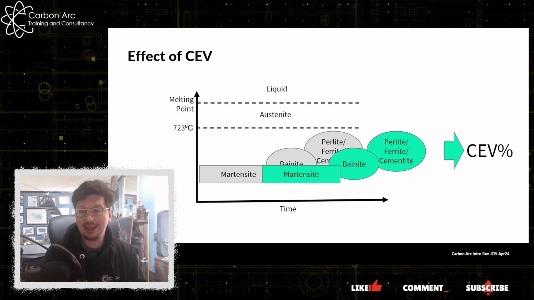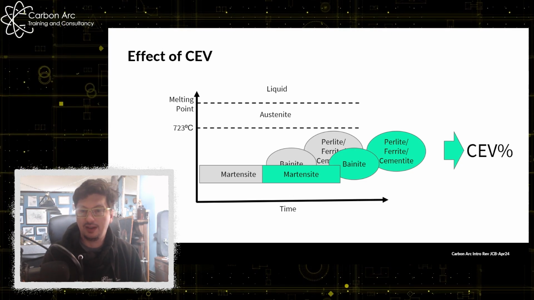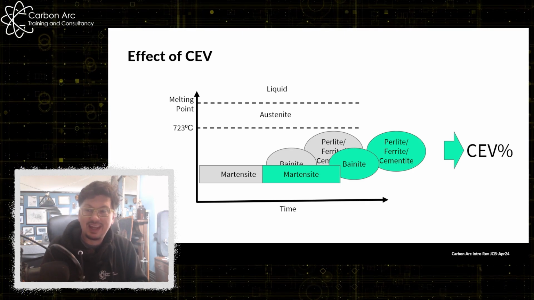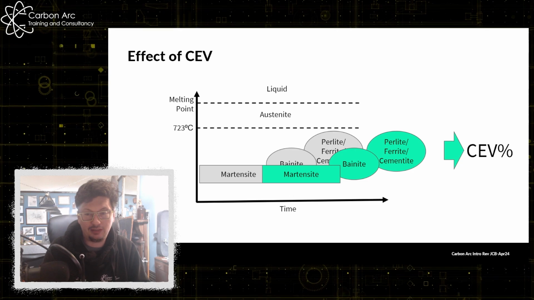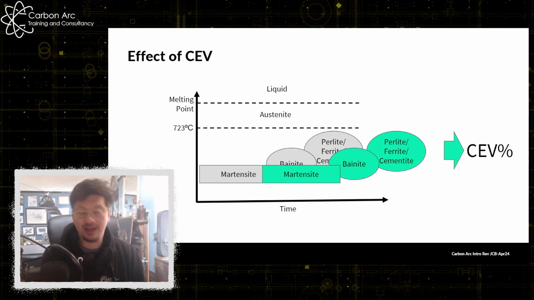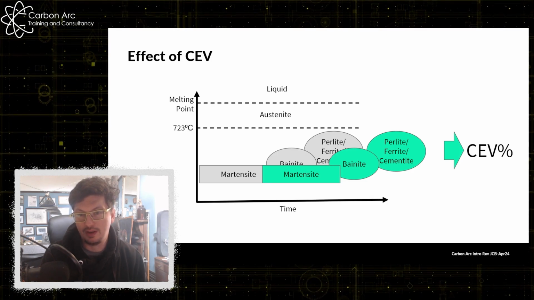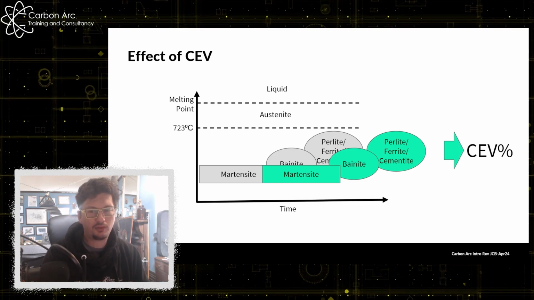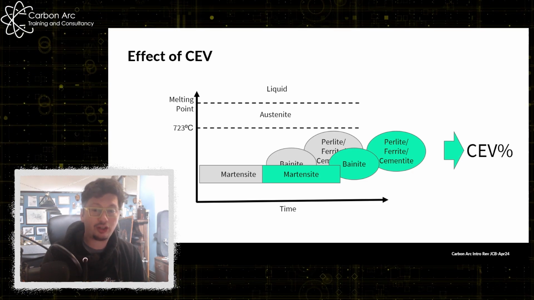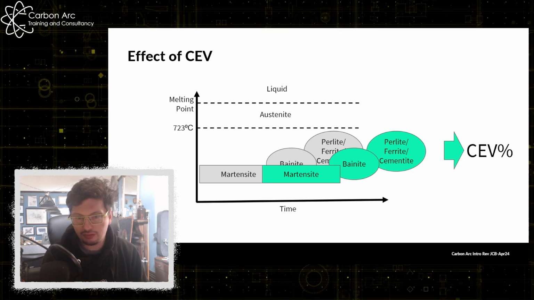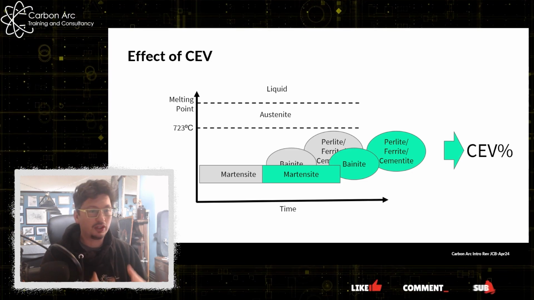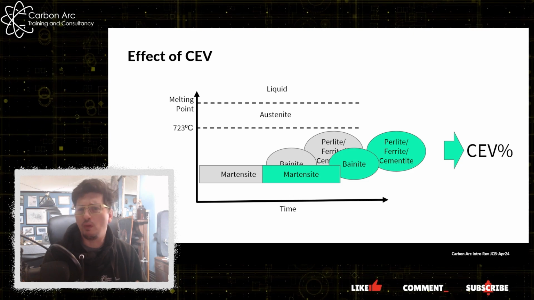So you can see here, by doing this, we have to cool even longer to get into our pearlite, ferrite and cementite structures. If not, we're more likely to hit a martensitic band. Okay, so increasing carbon equivalent by increasing our alloying elements to get higher strength has a direct change to our TTT diagram, and we can use that to understand what we have to do.